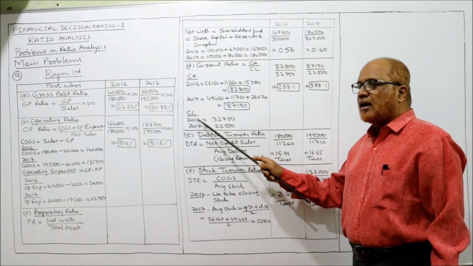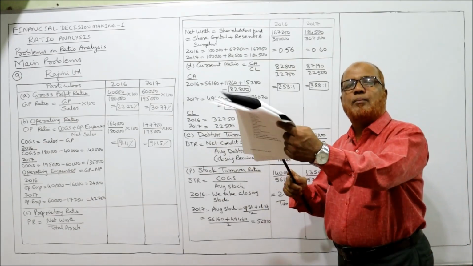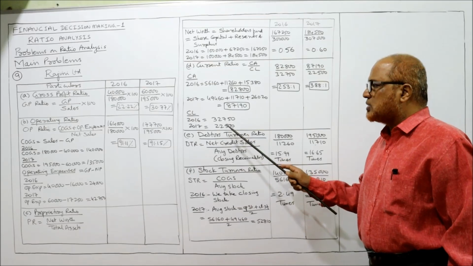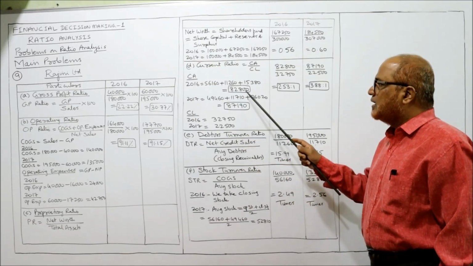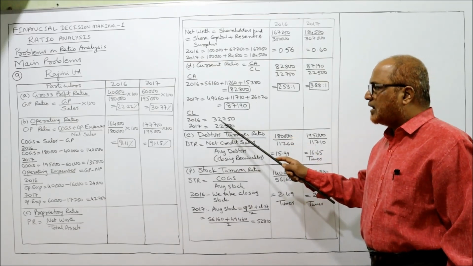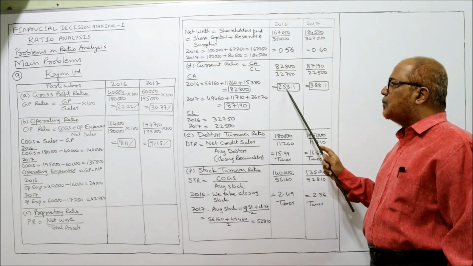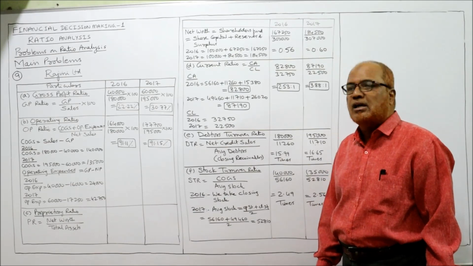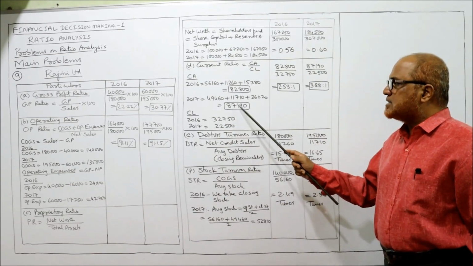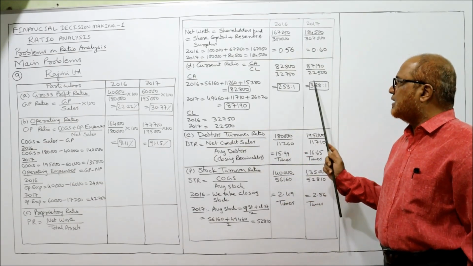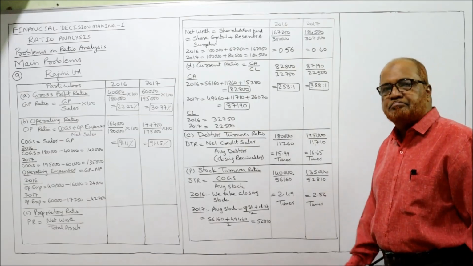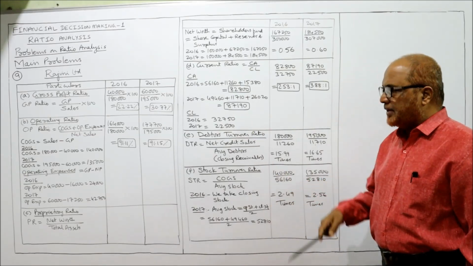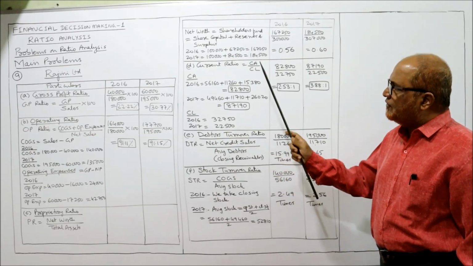Then current liabilities are only one given in the problem, that is trade payable. That is the current liability. 32,750, 22,500. Now divide 82,800 divided by 32,750, 2.53:1. That is the current ratio of 2016. For 2017, 87,190 divided by 22,500, you'll get 3.88:1. That's it. So four ratios we have completed, 1, 2, 3, 4 ratios.